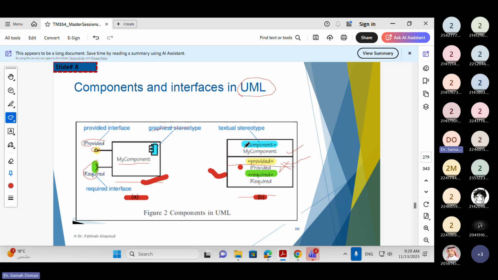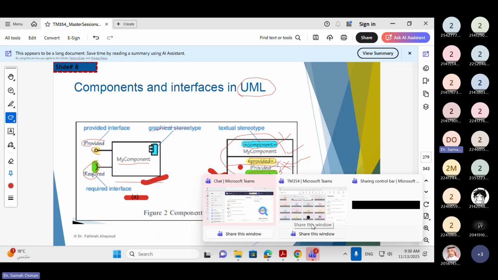And you have to mention clearly using the stereotype of component to show that this is a component, and clearly the stereotype of provider to show this is the provider and this is the request. So I have 1, 2, 3 important things to mention here. In the graphical, it should be clear when I'm drawing the circle and I'm drawing this symbol. Is that clear, the differentiation between the graphical and the textual? Do you have any questions until now?